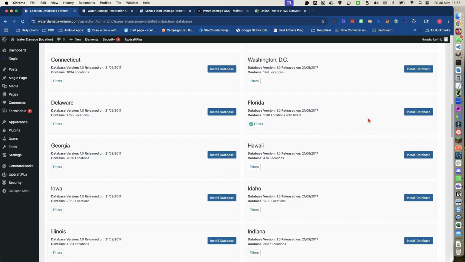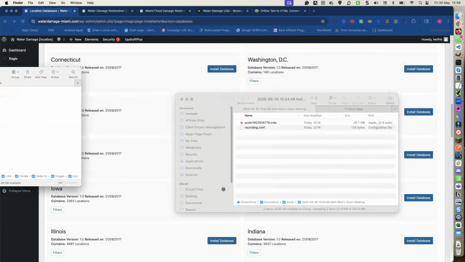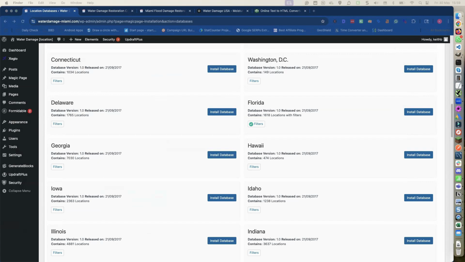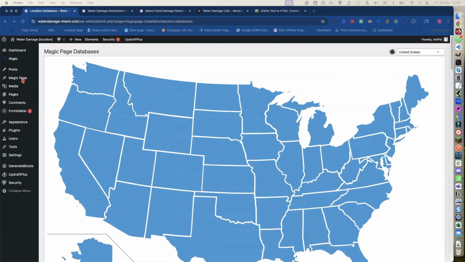For the UK databases, what I've done is I've filtered them like I've just done there. I then exported the databases and then took out all the crap. And I just use my own databases now. But I haven't done that for the States, so I will just leave it at that. In fact, let's have a look. I just might have done. As it happens, I have actually done that. So I'm going to ignore what I've just done there, and I'm going to show you how to use your own databases.